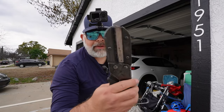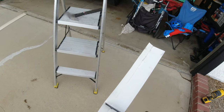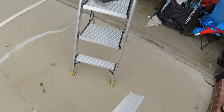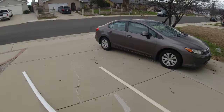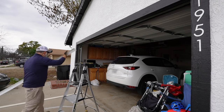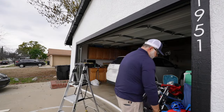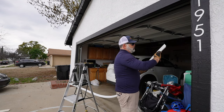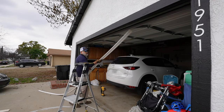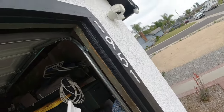You're going to grab your cutting shears, and these cutting shears I've had for a very long time. Just cut off right there, so that we don't cut too much off. And if we do, it's going to make for a really good video, because I'm a dummy for cutting without making the right measurements. I like to start with the top seal, and it allows me to set the basis of where we're cutting. The seal needs to be this way, so that's very important. Make sure the lip of the seal is to the door.